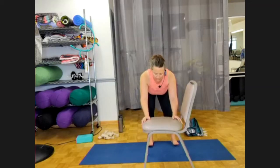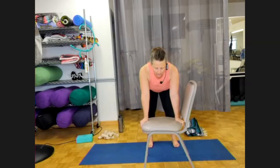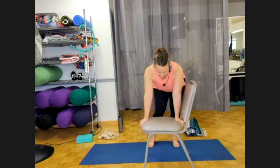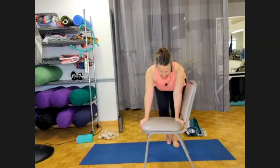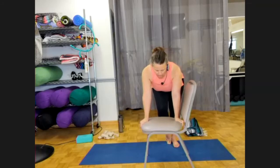We're going to switch sides. Weight even over both feet to start. Put your hands back in place. Now transition your weight to the left leg. Slide your right toes in close to the left leg. Center your weight. Weight on the hands is going to go to the right hand. Draw the belly in to flatten the back.